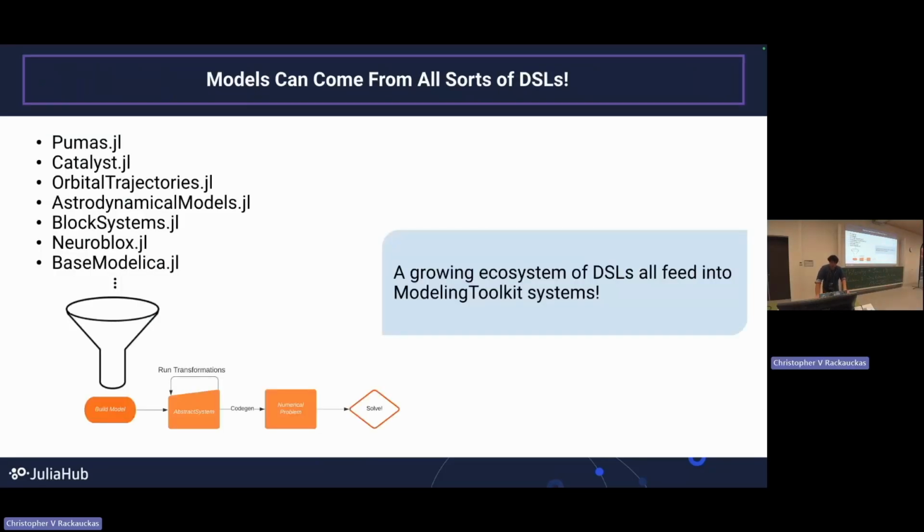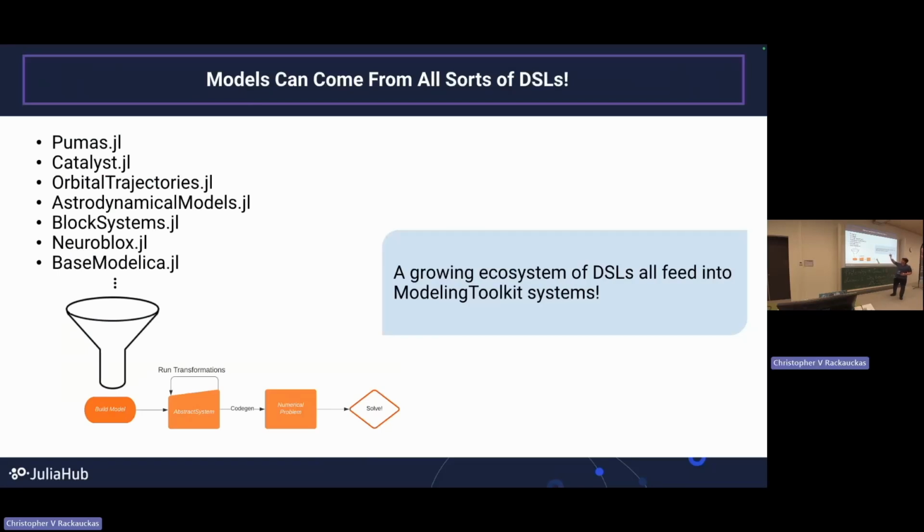And so Modeling Toolkit, you might run into this a lot if you're a user, because Modeling Toolkit has become somewhat of a target for a lot of different domain-specific languages, right? So you might see, for example, BaseModelica.jl. For people who are writing these, well, how should you give people the system? You don't want to just give them direct Julia. You want to give them something that can understand the system well. And so BaseModelica gives you Modeling Toolkit code. Kumas, if they understood, use Modeling Toolkit.